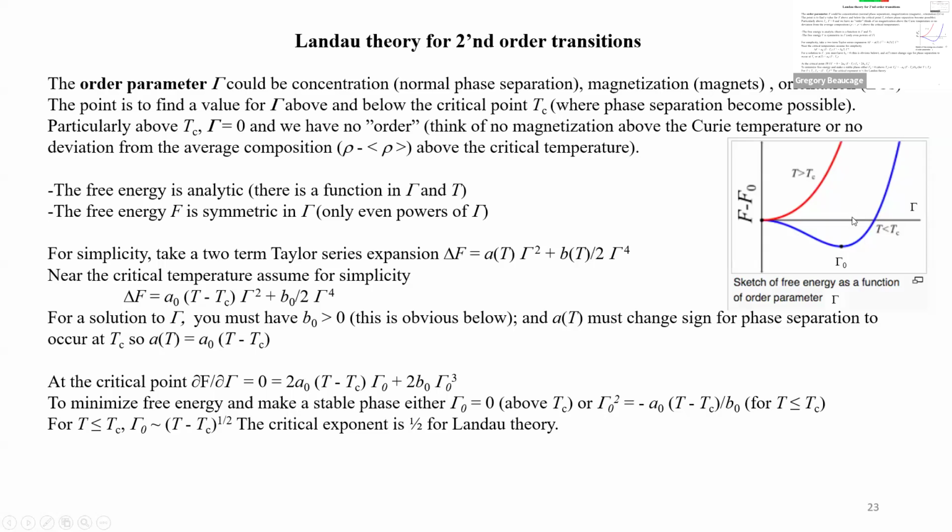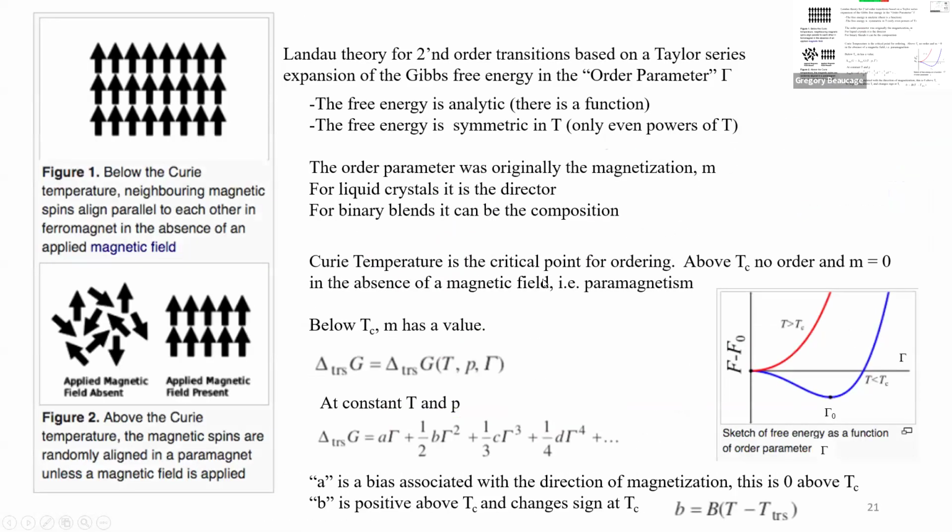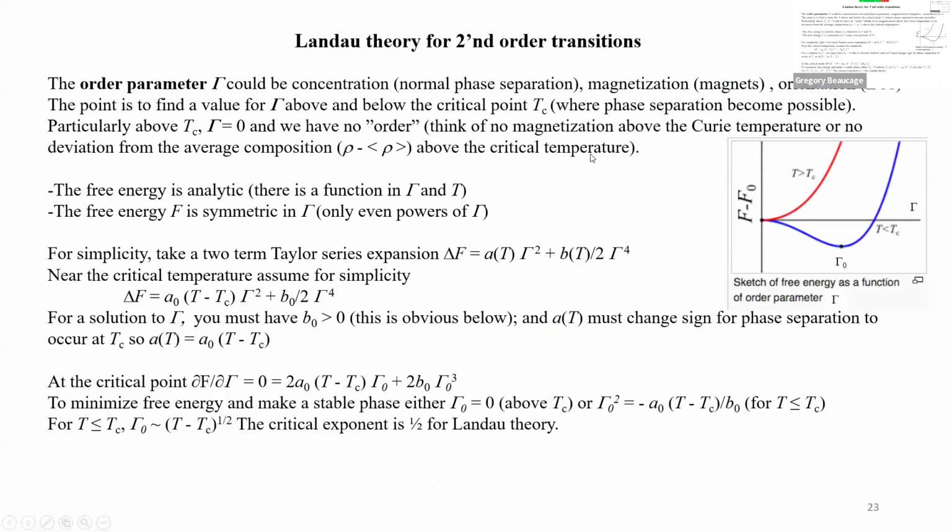So it has to be that, if I have this much order, it wants to relax to that much order. If I have this much order, it wants to relax to that much order. So I reach a happy point where I get the order of the system. It's not going to be perfectly ordered the same all the time. It's going to be some transition between this state and that state, going between those two. So that's the general idea of what he wants, and he can get that with this simple function.